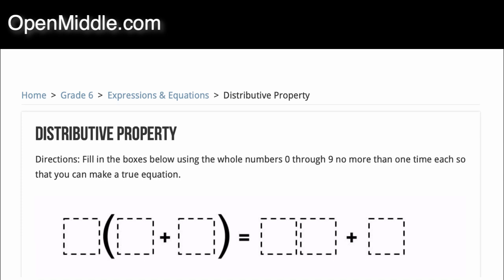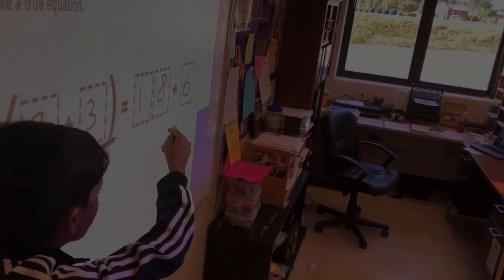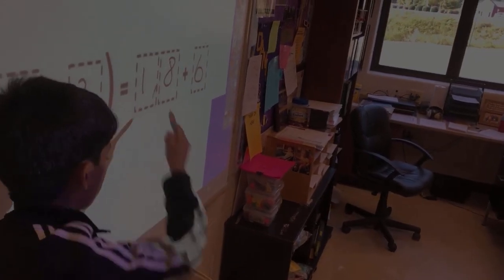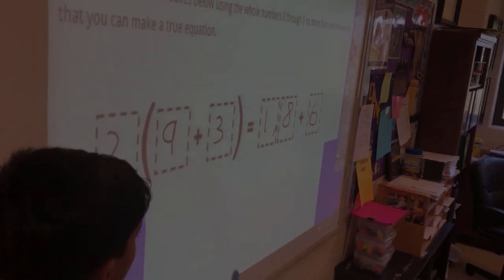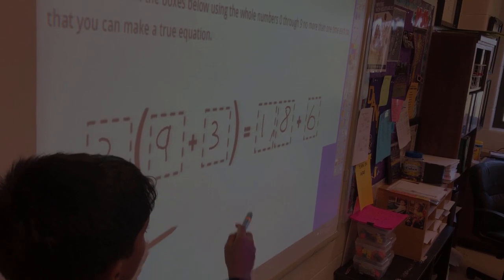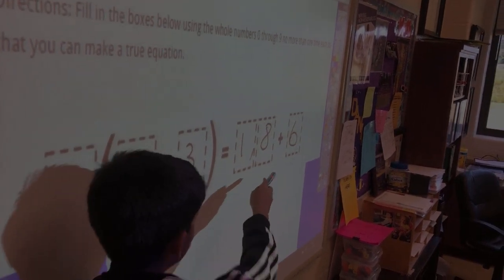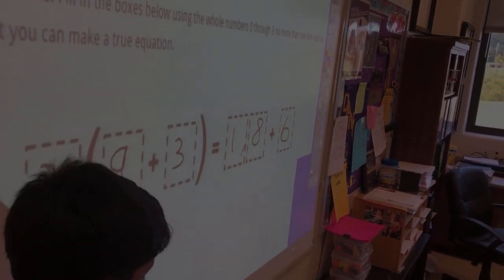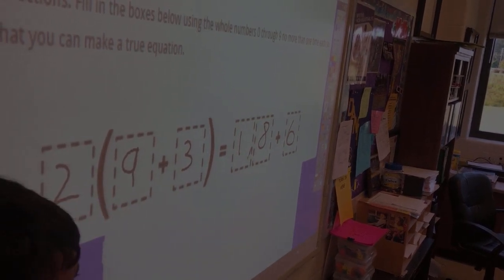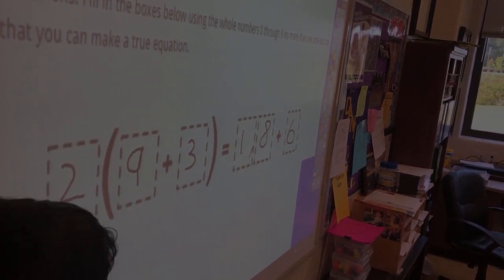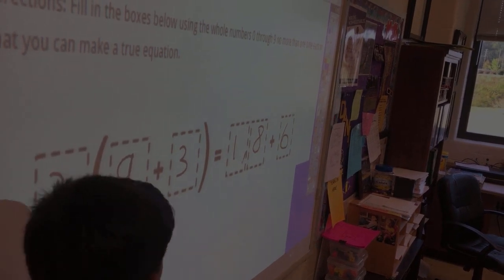Listen to how this student uses number sense and reasoning to generate a solution. A number, you would only have a 1 digit here. So I went up to the next digit, which would be a 2. But you want a smaller number, so when you multiply these 2, you still get a 1 digit. But when you multiply these 2, you get a 2-digit number. So I wanted a low number right here, so I stuck 3, which would be the next number. So when you stick 3 here, you get 6, and then I just added 9 because that works.